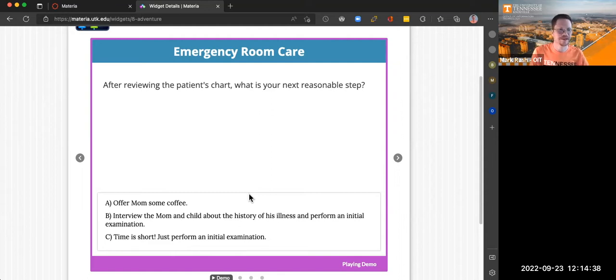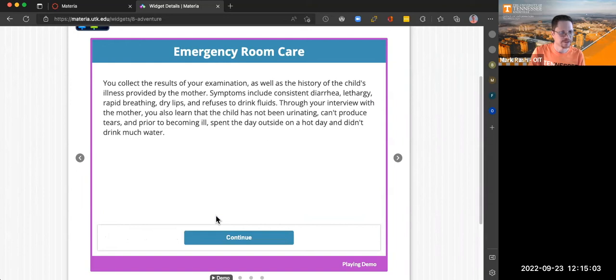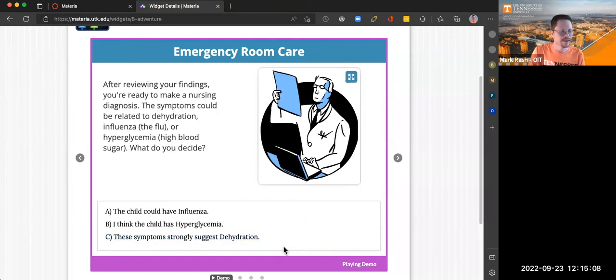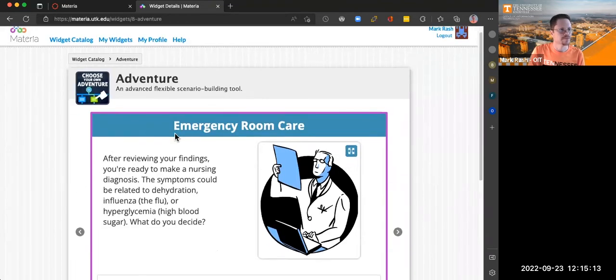So I would encourage you to rein in your tree because your tree can grow wild if you're not careful. But this does provide a different way to either consume some content or let students make some decisions along the way and see some virtual consequences of those decisions, and provide some guidance. So we'll just choose an option here, and then we present a little bit more content, and then another decision. Okay, so that's one type.